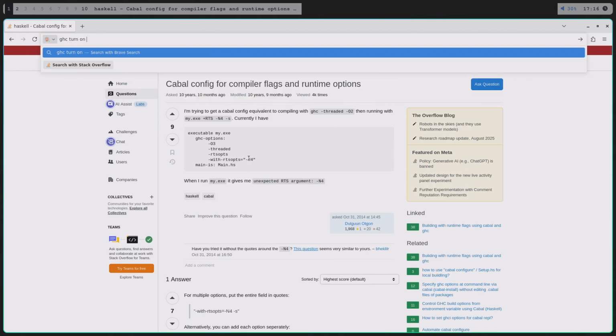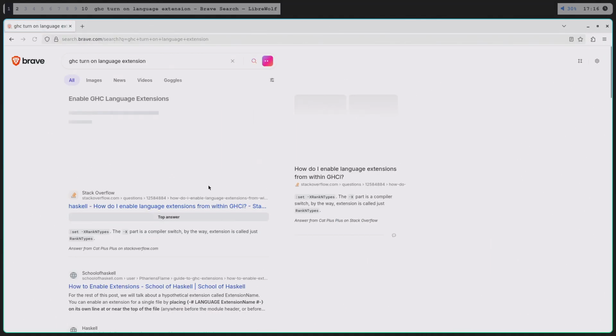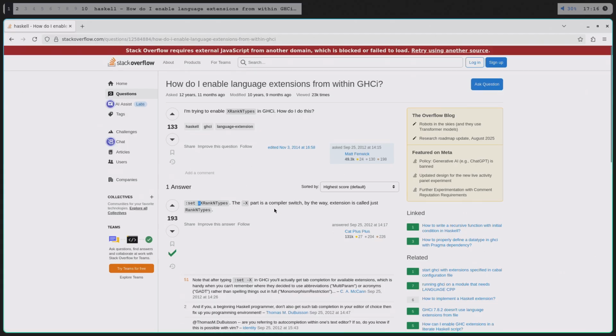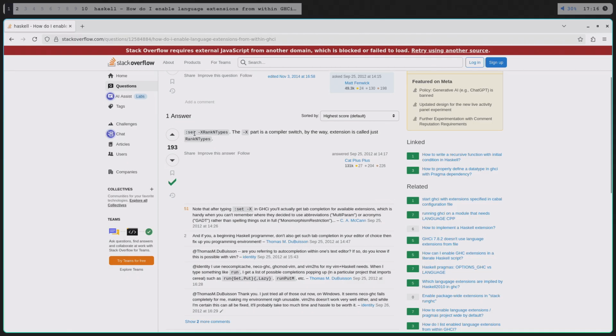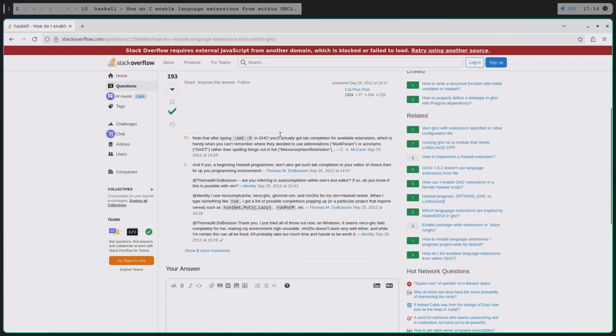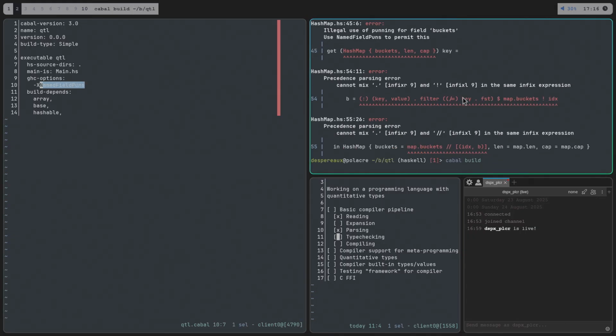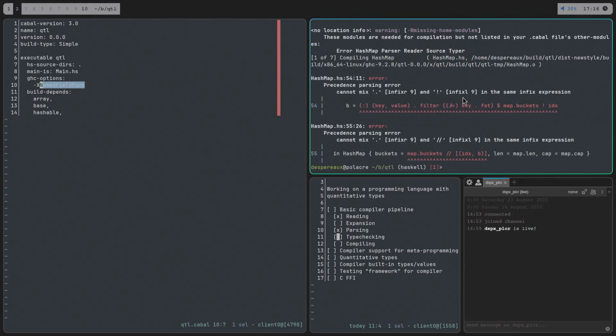GHC turn on language extension. We'll probably need a couple of them because microcabal automatically, yeah, it's X. MicroHaskell already has a bunch of extensions just built in, quite a lot of them actually.